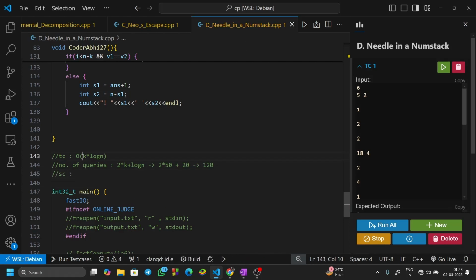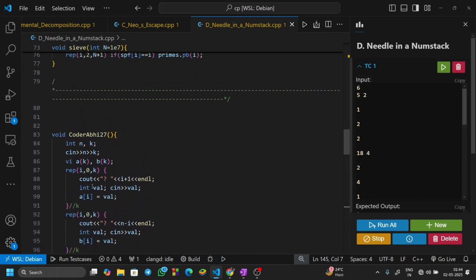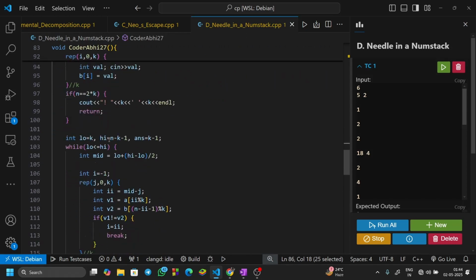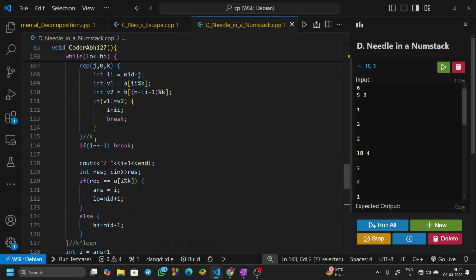In time complexity you would have t test cases also multiplied with it. This is fine, t is 300 into 50 into 20. Space complexity would also be, for every test case, order of k space you are using to store the arrays. So order of k. I hope this problem is clear to you.